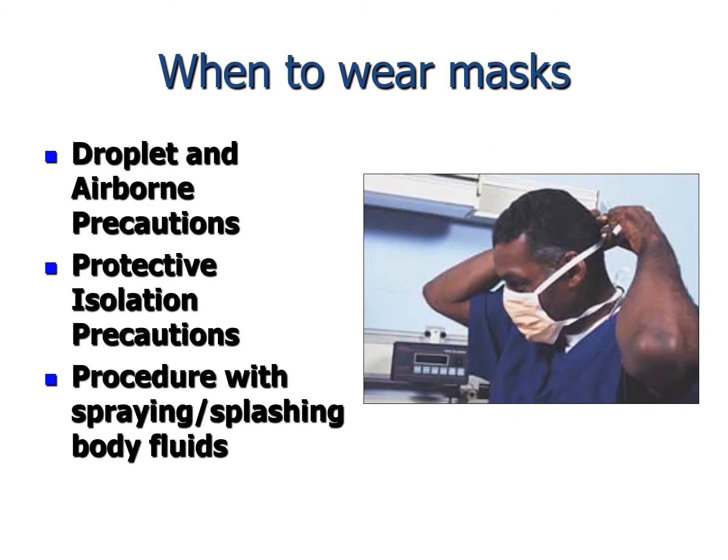When you can reasonably anticipate spraying or splashing of body fluids, wear a surgical mask that covers your nose and mouth to protect your mucous membranes from spray generated during procedures. Surgical masks are also used for droplet and sometimes contact precautions. Masks are changed between patients or if it becomes wet or damaged. Always remove your mask before leaving the patient room or area.